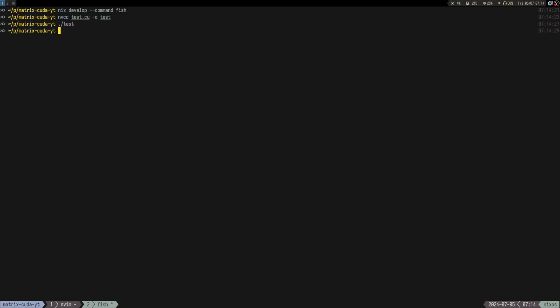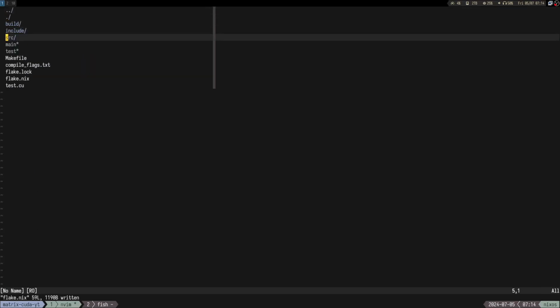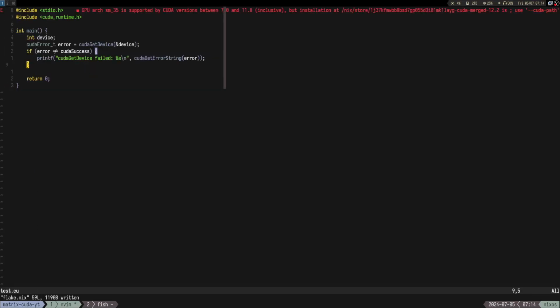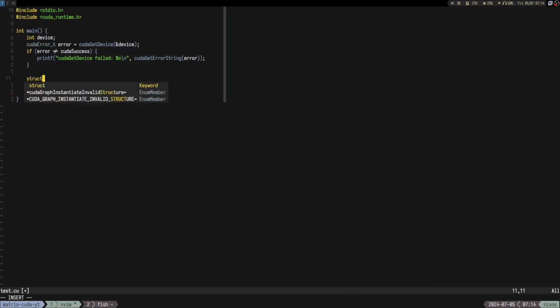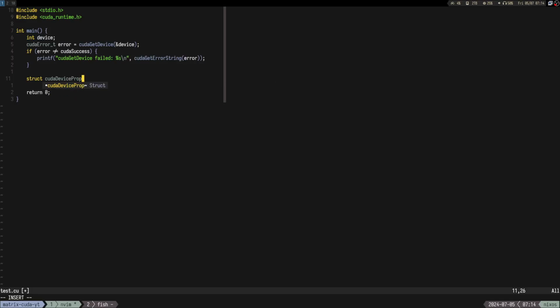And if we run the thing, yeah, we don't see any errors, because we shouldn't have errors, hopefully. So we could use CUDA device prop, that's the properties.